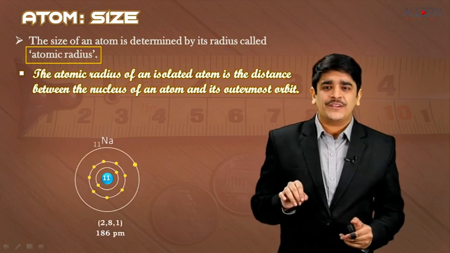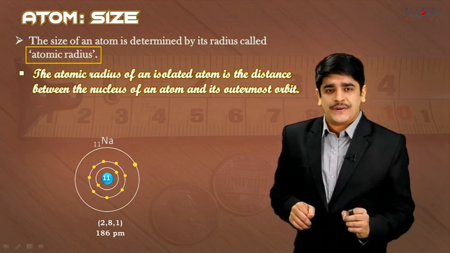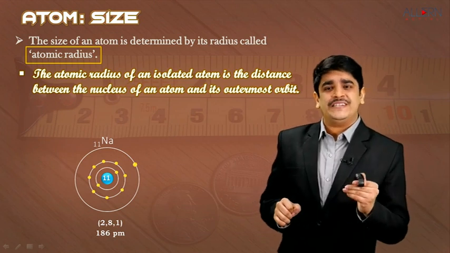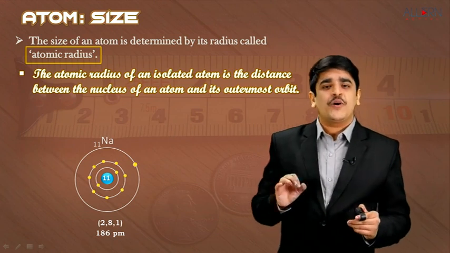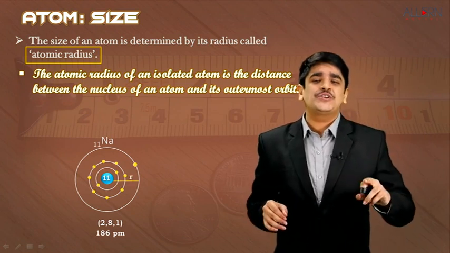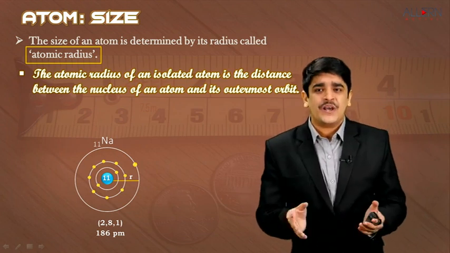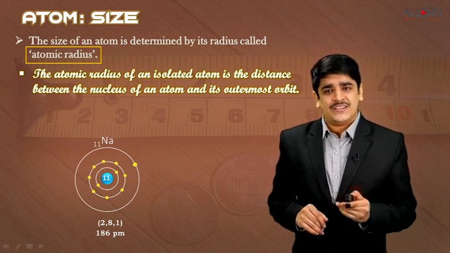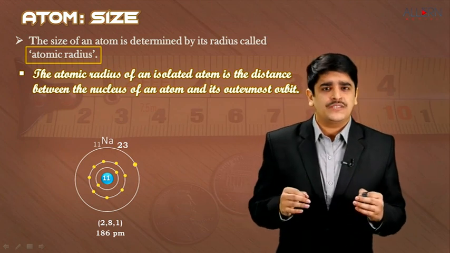If you want a diagrammatic representation for the same, there we have it. Who do we have here? We have the sodium atom, given by the symbol Na, having an atomic number of 11 and a mass number of 23. To measure the atomic radius of this atom, I must start from the center of the atom, which is the nucleus, and go to the outermost shell. That distance that you see over here is nothing but the atomic radius or the atomic size. Remember, sodium has a mass number of 23. So an atomic number of 11 and a mass number of 23 is how a sodium atom is ultimately described.